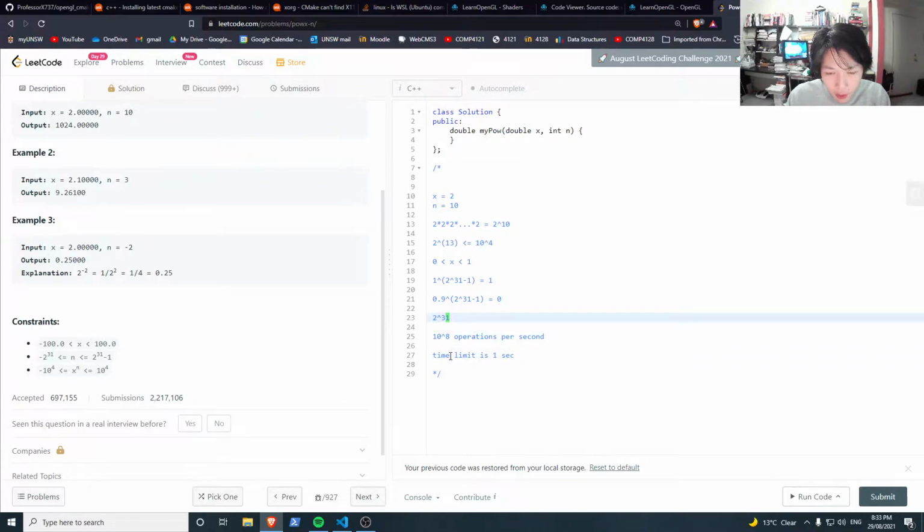So 2 to the power of 31 is definitely greater than 10 to the power of 8. Divided by 10 to the power of 8, it is about 21 times larger, so it will take around 21 seconds if I have a loop with this many iterations. Just as a ballpark estimation.